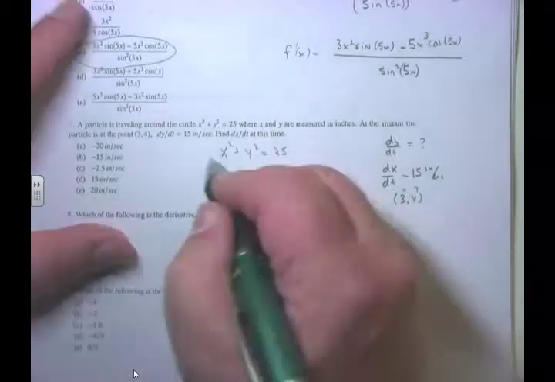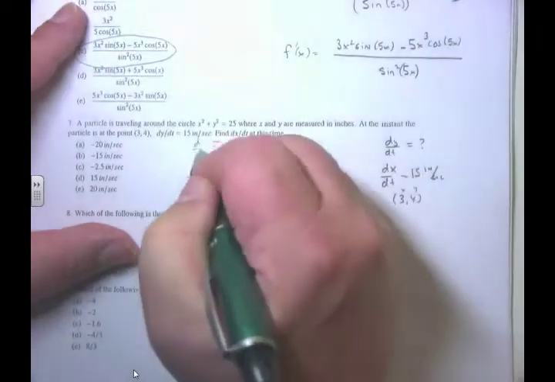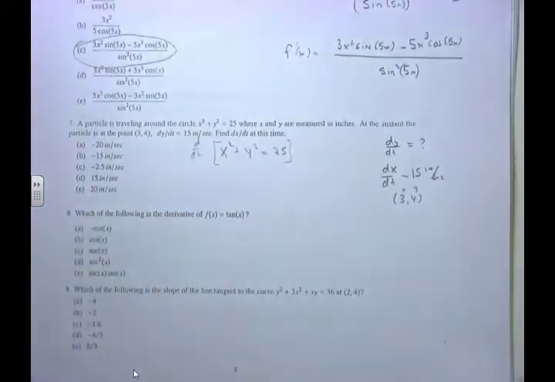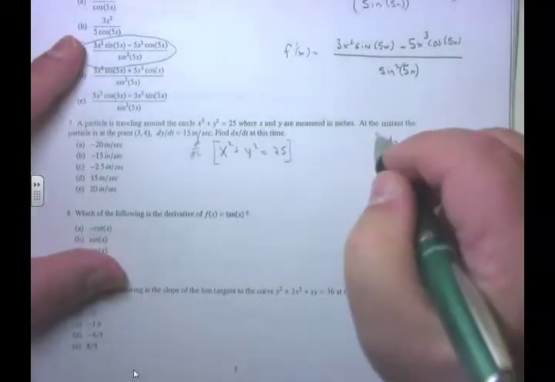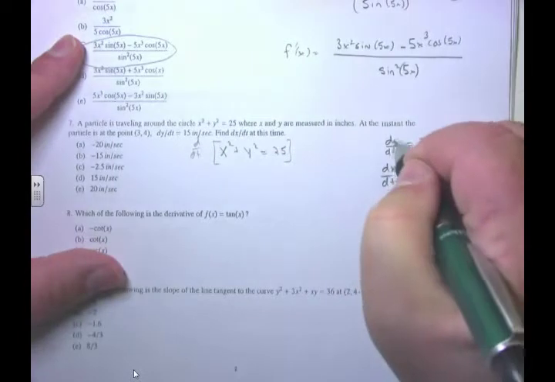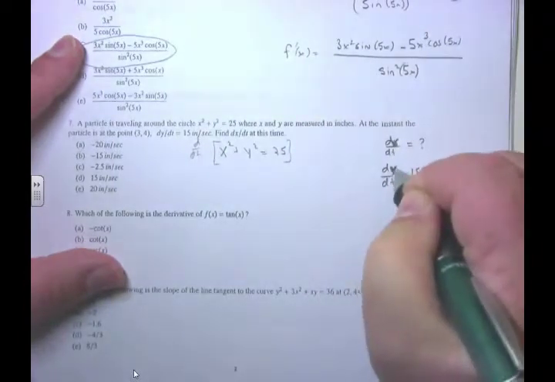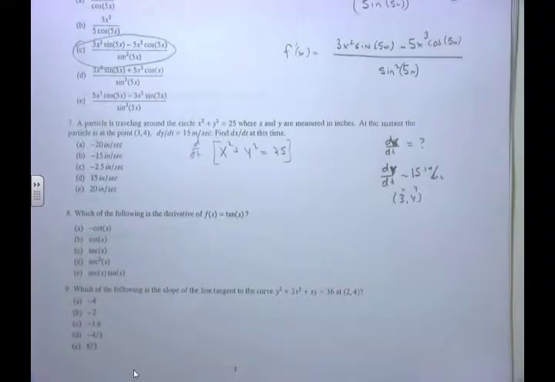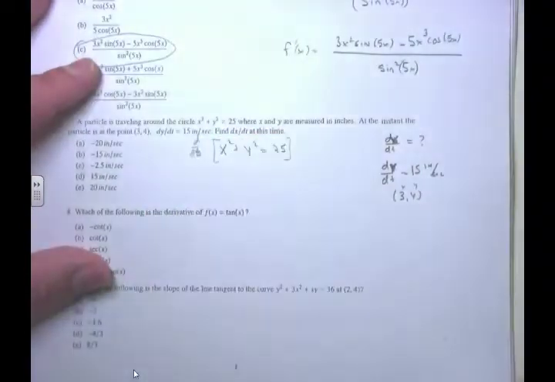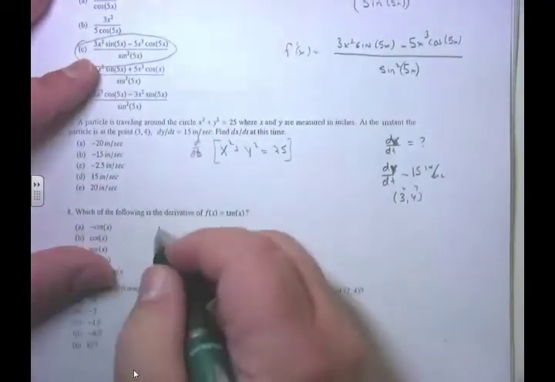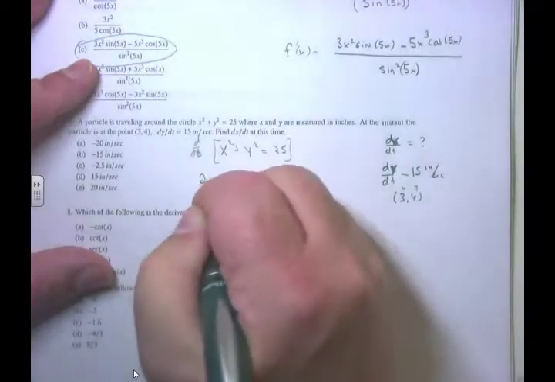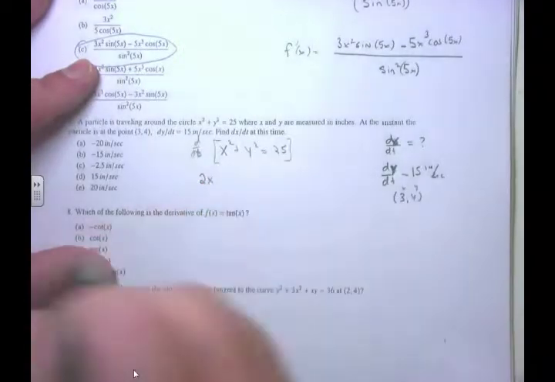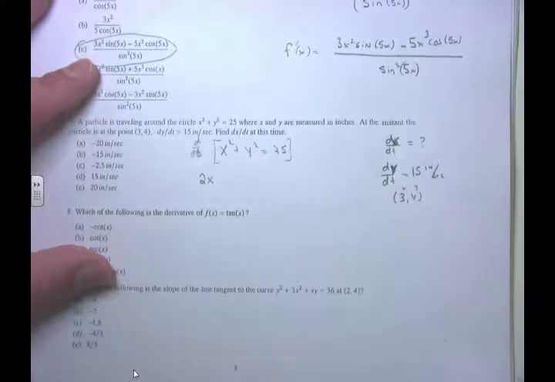So what you're going to do here is take your equation and take the derivative with respect to time. Okay? So, what's that? Oh, you're right. Thank you for noticing that. I want to find dx dt when dy over dt is equal to 15. All right, so here we go. But you're supposed to take the derivative with respect to time. What's the derivative of x squared with respect to time? This is the chain rule action in progress. This is also implicit differentiation style.